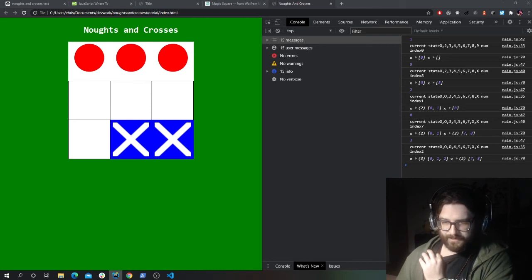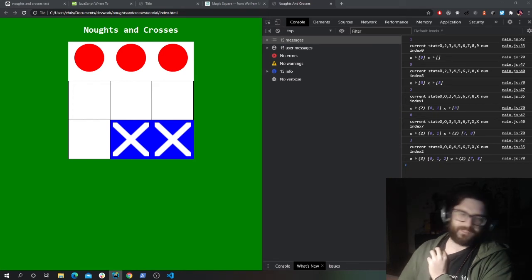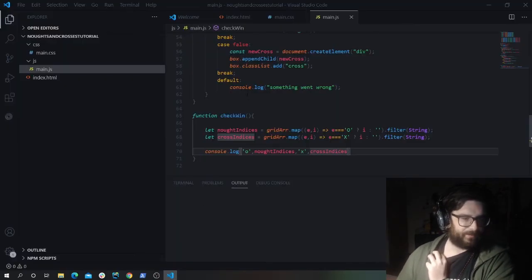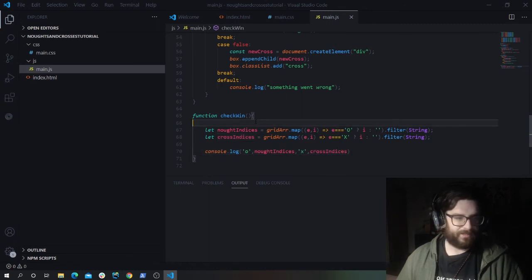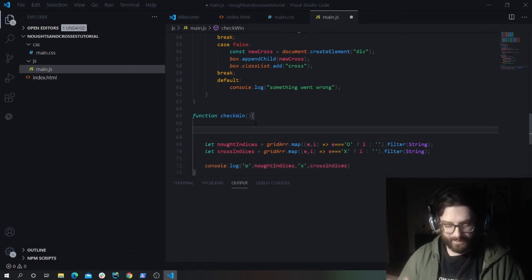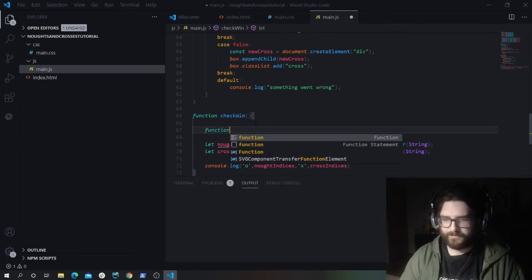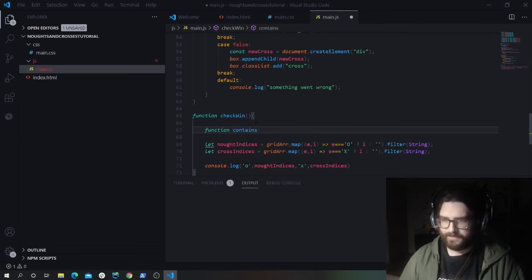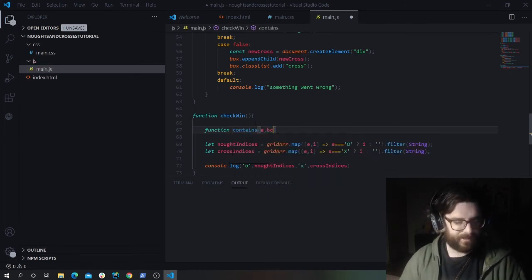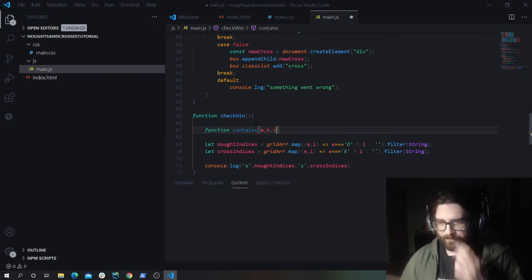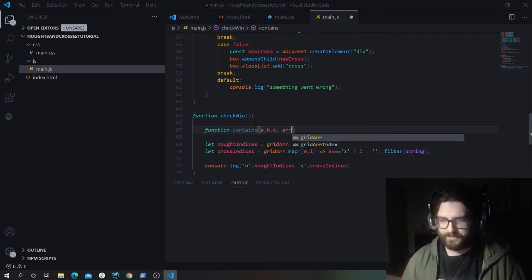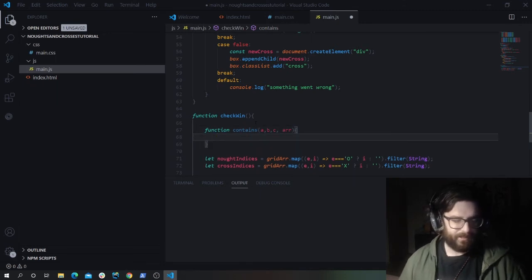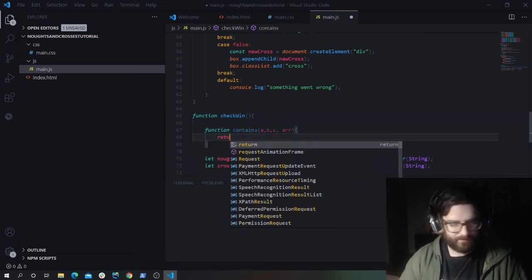And I basically run a function called contains, which I'll write in a second, which checks to see if those index positions match. So this is a little difficult. This is actually the part that took me the longest to work out of everything. So let's create a new function called contains. This will be for checking our A, B, and C values, which is our win conditions. This would only work because it's so hard coded this way in a 3x3 grid, but that's what it is.